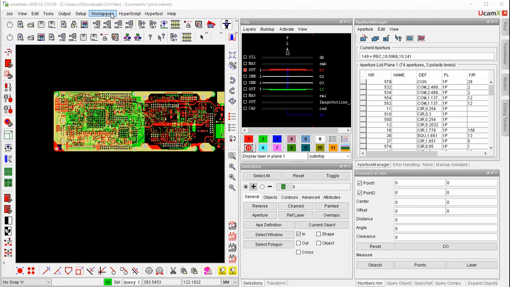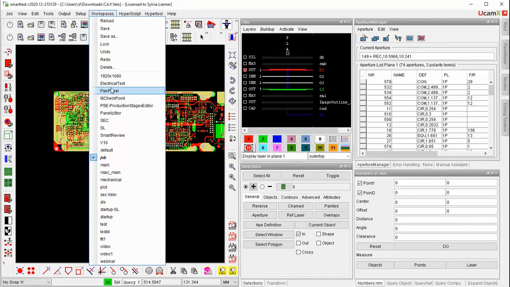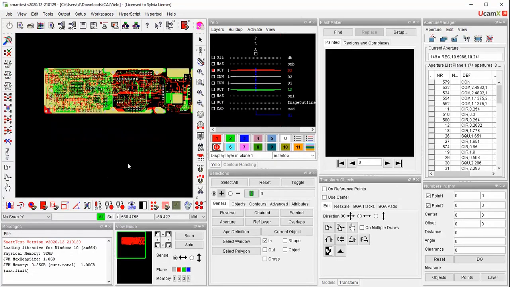This gives the possibility to create workspace specifically for the requirements of an electrical test. So no secure edge compensation or copper adjuster or something like that. We go there, use an electrical test, and you have, of course, a flash maker, the selections and other things in the toolbars. And this is a quite useful development, I think.